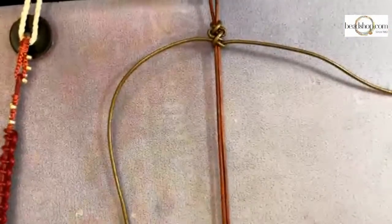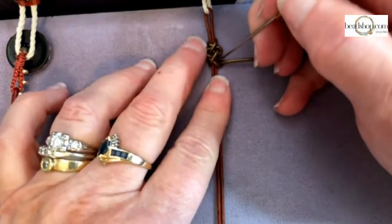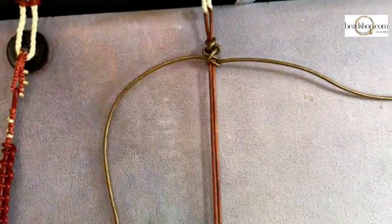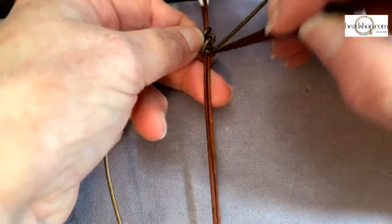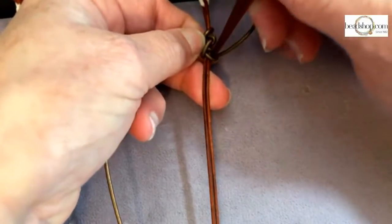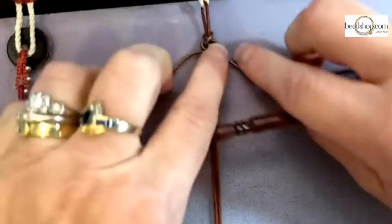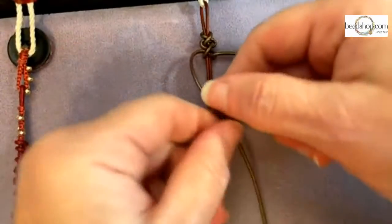Let me get a little tighter here, and I'm going to do it again. I'm going to do a few so you can see how these kind of come up. You could also use, I had a knitting needle here. This is actually a little needlework tool, but you can also use a knitting needle if you have trouble with your awl. You can get a knitting needle in there to even everything out. Okay, so let's do another S.